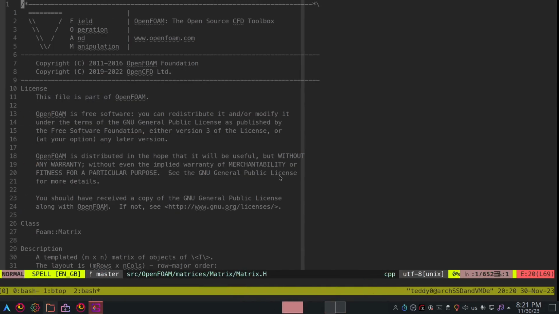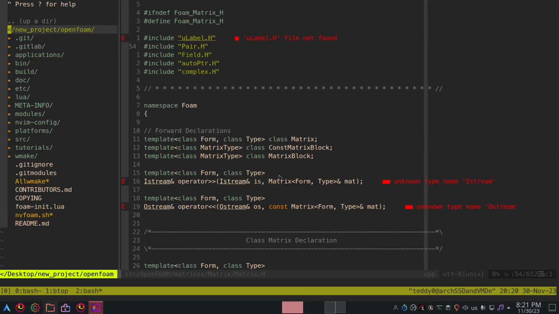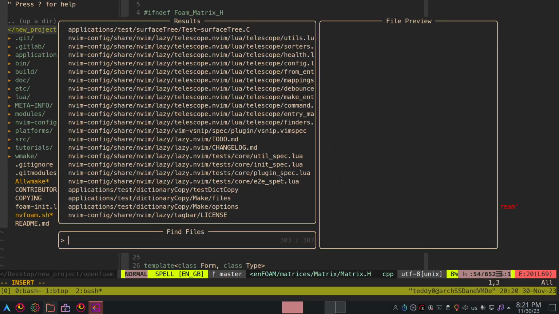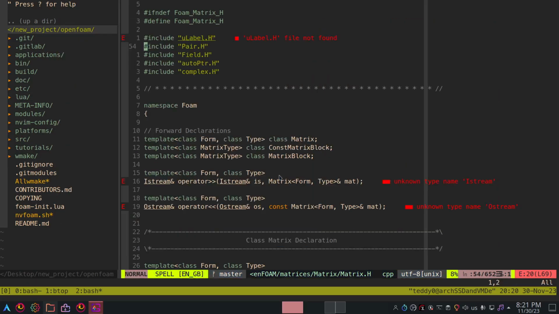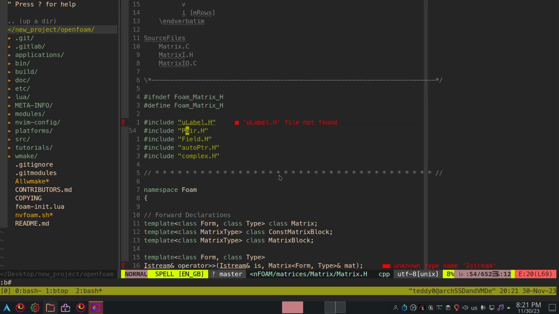Okay, so this is done in Telescope, and when you start, not all the files are indexed yet. A lot of the plugins will not work, since not all the files are indexed, so you cannot use go to definition and all that just yet. Some of them work, some of them don't. So, what do we see here?